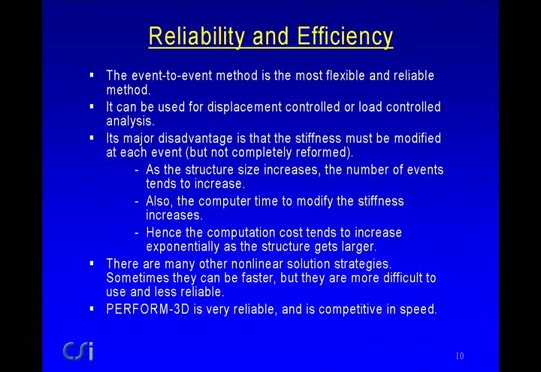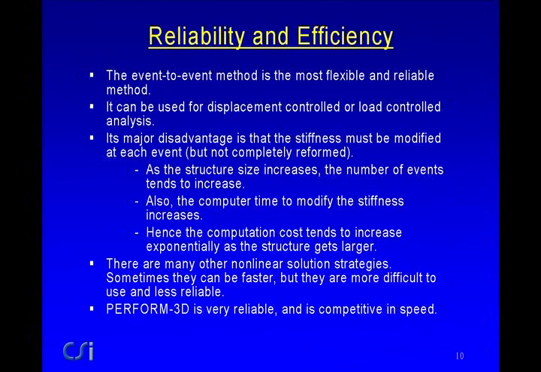If we look at reliability and efficiency, I think that the event-to-event is the most flexible and reliable method. That's the reason I chose to use it in Perform. It's the only method which is available. You can use it for displacement control or load-controlled analysis, and also for static and dynamic analysis. It has a major disadvantage, that the stiffness must be modified at each event. And let me say that one way to modify the stiffness is to reform it completely. That is really rather expensive.